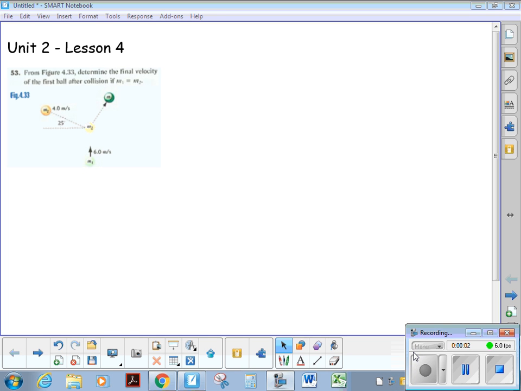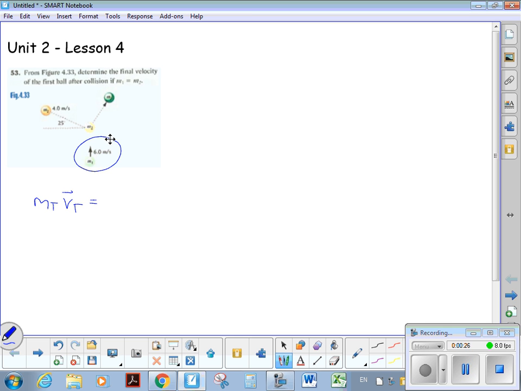Alright, I've had a question in 4U Physics Unit 2, lesson number 4. It's question 53. So we see that we have a collision going on between a series of balls here. So we know that the initial, or total, momentum is coming from the first ball here. So we know m_t v_t is coming from that. And after the collision, we have m1 v1 plus m2 v2. So there is the momentum equation set up.